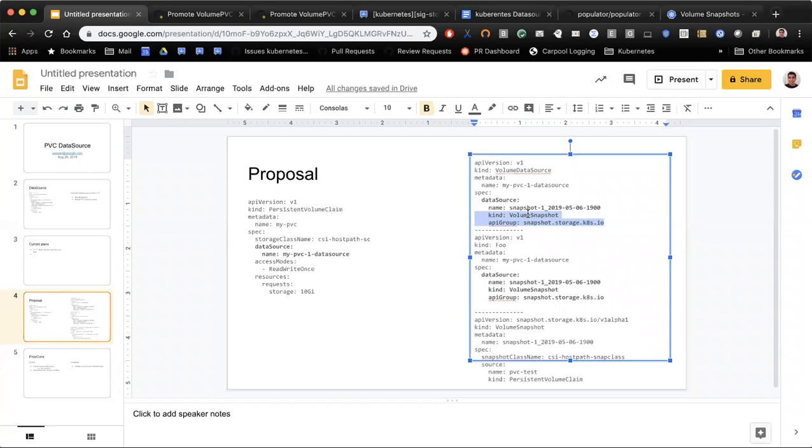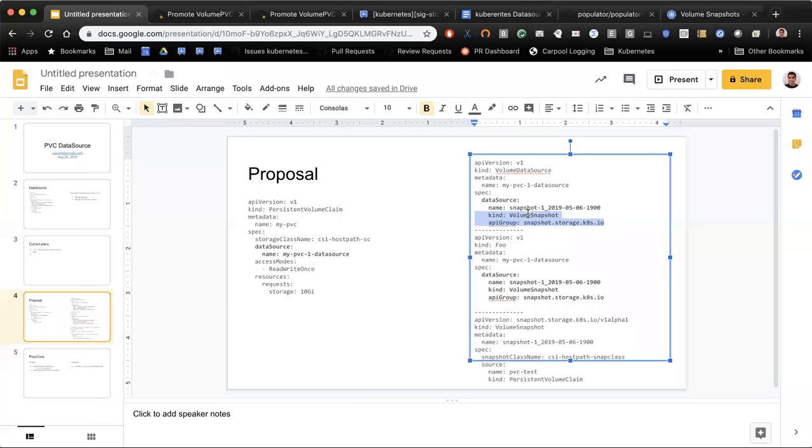I think given disagreements and people being confused, I think waiting is the better idea, even though it's going to be painful. I don't like the idea of having the 2 ways to do the same thing. Yeah, I don't think you would have to have 2 ways to do the same thing. But if we end up doing this volume data source separate object that can also point back to the snapshot, you'd have 2 different ways to restore. Yeah, I don't think you need to do that, but. And if nothing else, then call it something different, right?